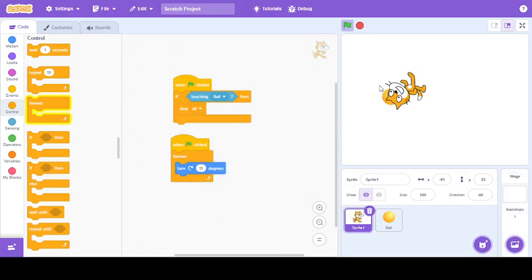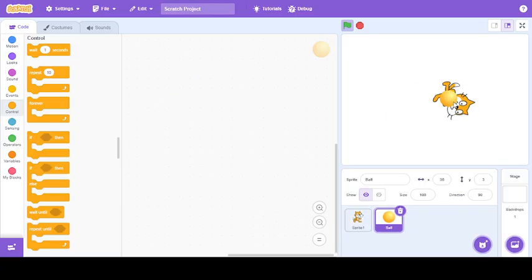So now what I did is, when the flag is clicked, it's going to turn 15 degrees, and then if touching ball, then stop all. So if it touches the ball, as you'll see, when it touches the ball, it's going to stop.